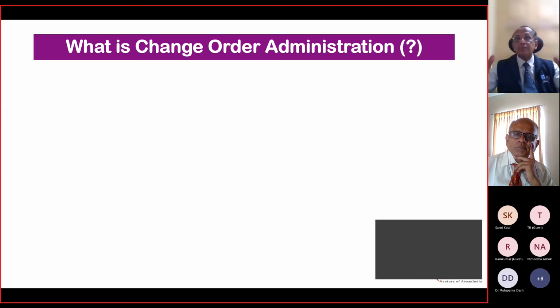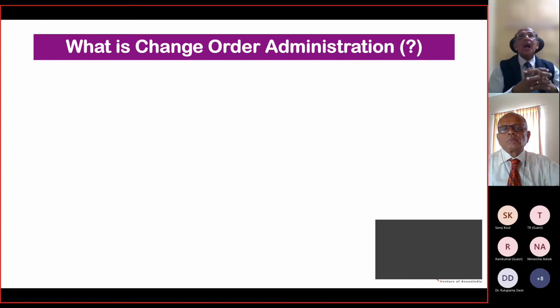If you have taken so much trouble to come up with a contract in a project, where is the room for a change order? Is it something artificial or something man-made? Because I've also heard there are certain malicious people bidding for a job, they purposely underquote and get the contract, and then they come up with all kinds of change orders to rectify the situation.